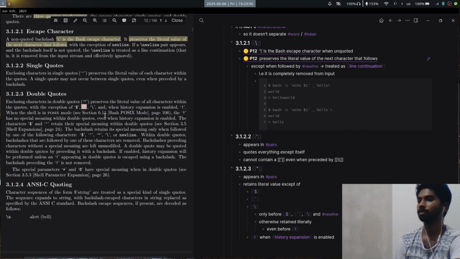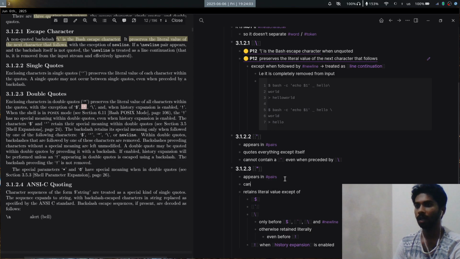Okay, I think I have everything that I wanted to note then. When history expansion is enabled, with the double quotes backslashes are followed, retain value, except, okay, I'm gonna also add: can contain double quotes escaped by, okay, oops, that's supposed to be double.